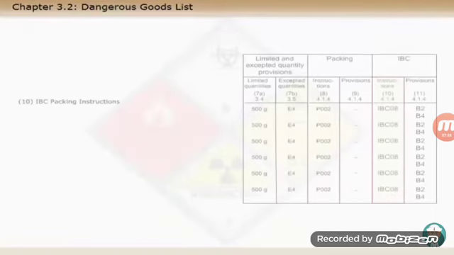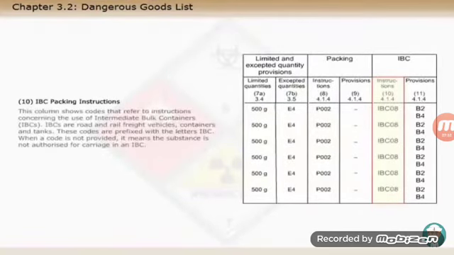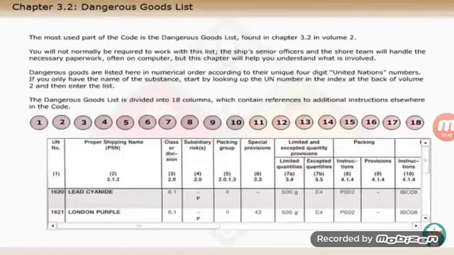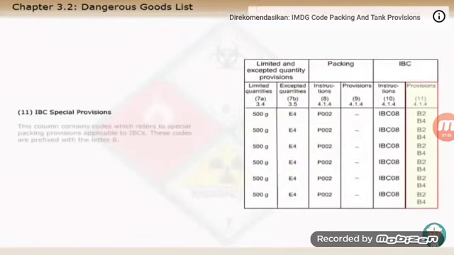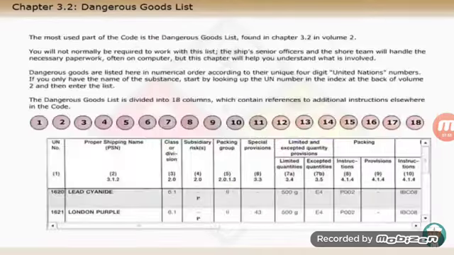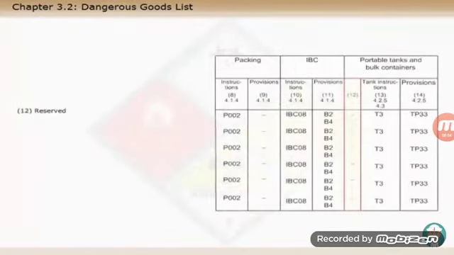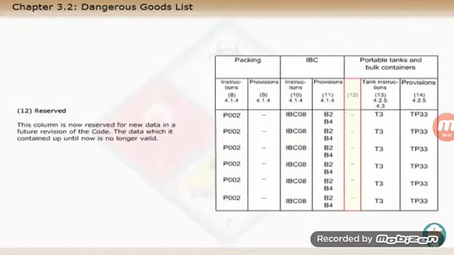This column shows codes that refer to instructions concerning the use of intermediate bulk containers. This column contains codes which refer to special packing provisions applicable to IBCs.